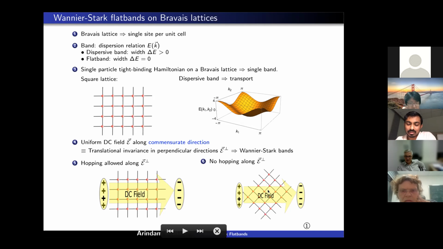Why are you finally not running away and localizing in some way? This is the final answer. If I can tell, this kind of interference is happening in the presence of the DC field, if we don't allow the hopping partner. Yes, localization is interference. This is true, but why does it happen? That's a very good question.